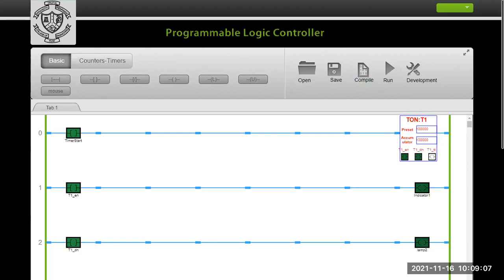You can see the done bit is just enabled and lamp 2 is glowing. But your query is that if I toggle it once, then all bits are disabled, and I want to use this done bit for some application, so I have to latch it. On delay timer, the first common application is the start delta starter. I think you have listened to it. For motors above 5 HP, we have to use a start delta starter.